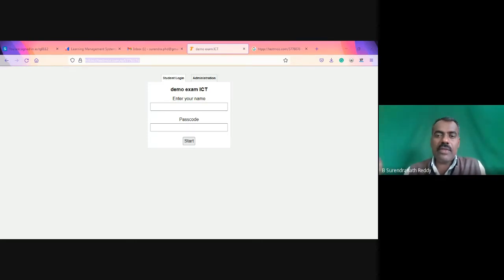What is available in free version? In free version, for every test you have one link. You cannot have all your exams in one place in free version. And in free version, a maximum of 50 questions one can add, and a maximum of 100 students can take the exam at a time. These are some limitations. And images one cannot upload in the question.